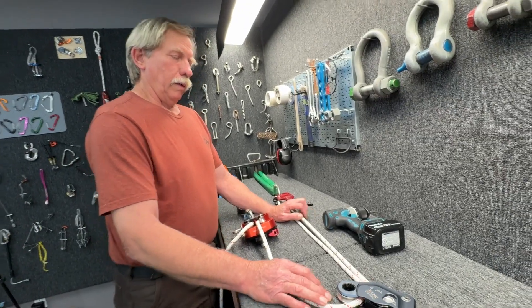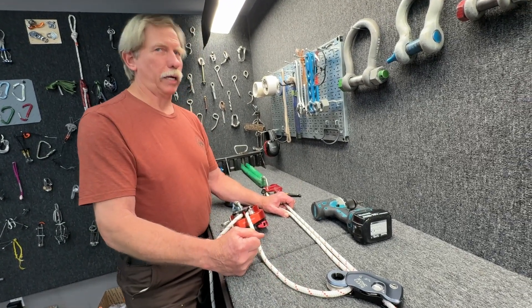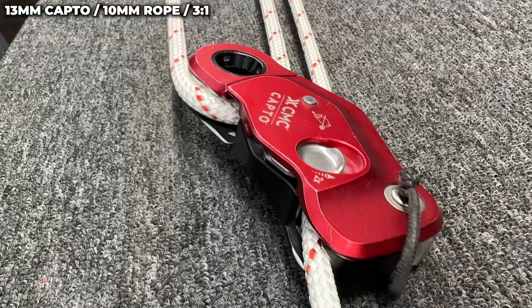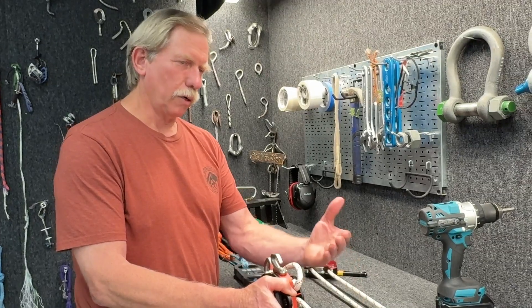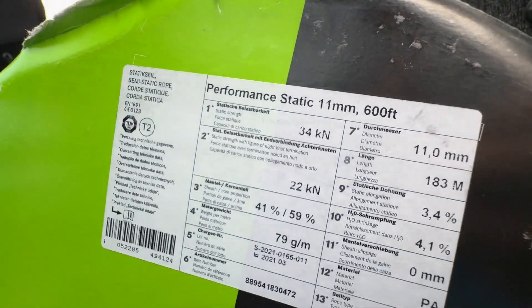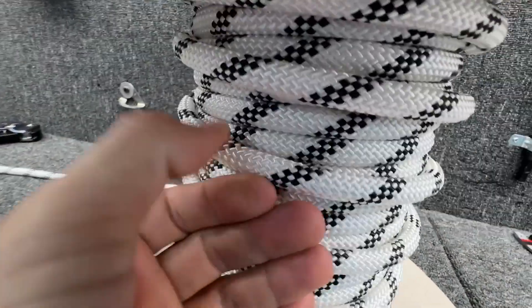Benefits for this over a Prusik? It's just really efficient to put on and take off. It replaces a carabiner, pulley, and rope grab. Let's try the one that's designed for 12.5 to 13 — that's slipping at 0.42, that's a lot lower. These are size-specific devices, like a lot of devices are. Something I really like about having a store now is when I need something I can just go grab it. This is a performance static 11.0 — let's try this next.